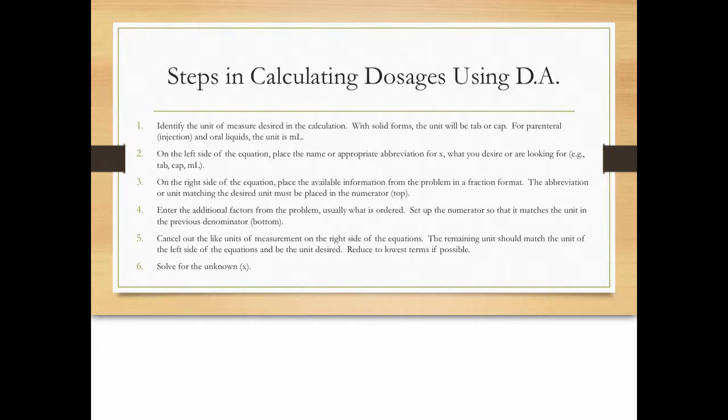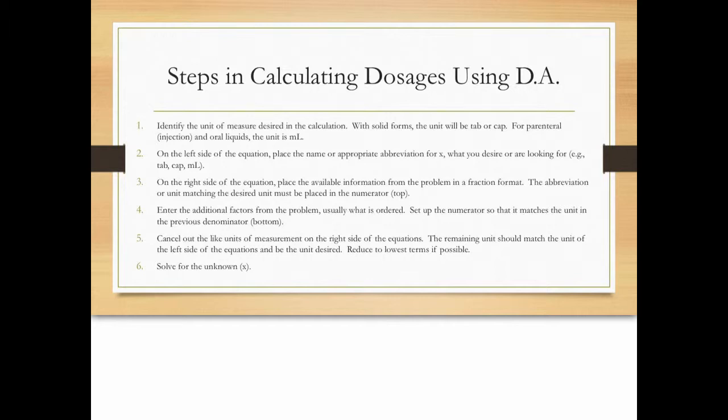If you would like to follow along with the textbook, currently we are looking at page 270. Obviously, we need to start with identifying the unit of measurement that we are looking for in the calculation. Perhaps we're looking for milligrams. Perhaps we're looking for milliliters. Second, we need to set up our equation.